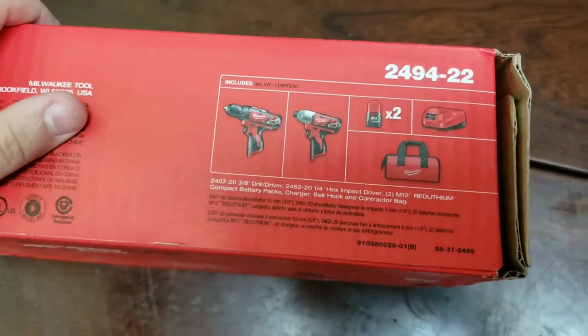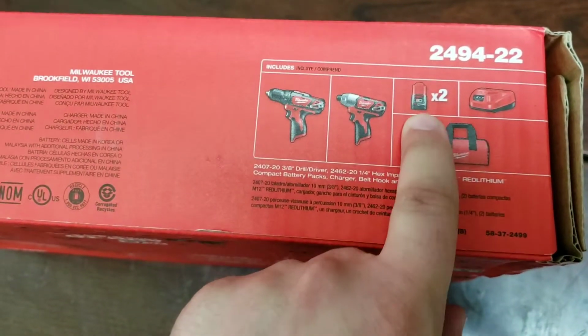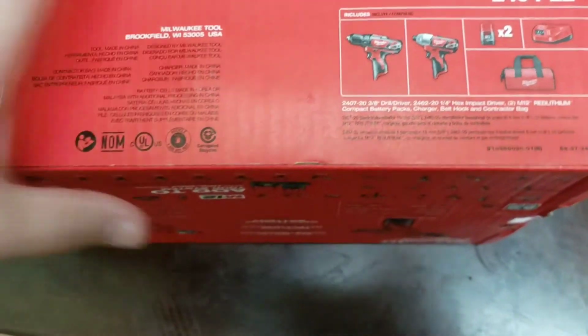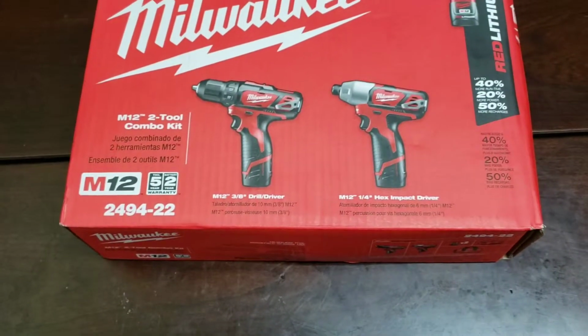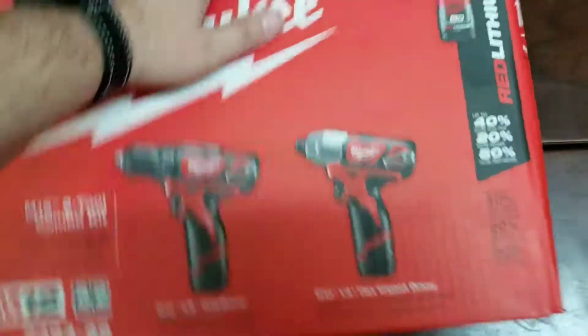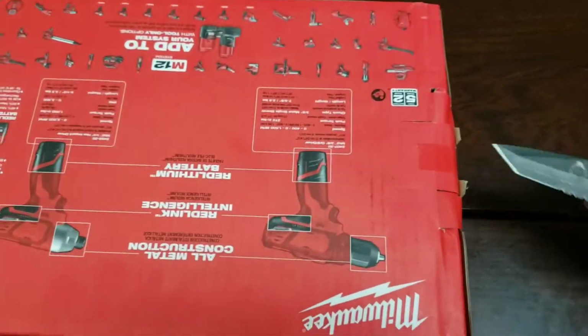and for that price you get the drill driver, the hex driver, or the impact driver I should say, 2 batteries, the charger, and a pack. The box is heavy. So my first thought with heavy, though, is quality. You know, in the old days, heavy meant expensive. So let's open this and see what we got here.